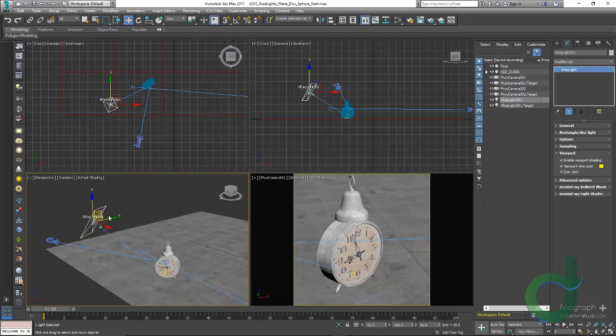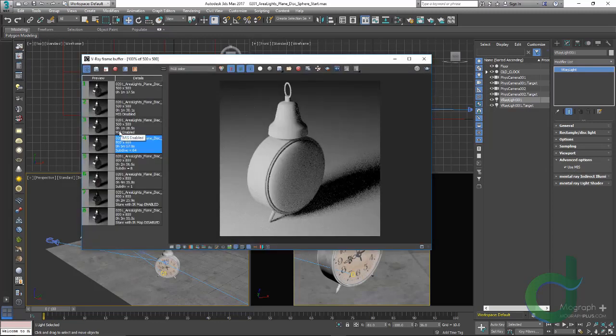In our advanced option, we have use MIS or multiple importance sampling. If I want to loosely explain this option, it helps the secondary rays to find the light sources a bit easier in the scene and focus on them. I'll be going over this option when discussing mesh and dome light, but for the time being, I'm just gonna show you these 2 renders with and without MIS.